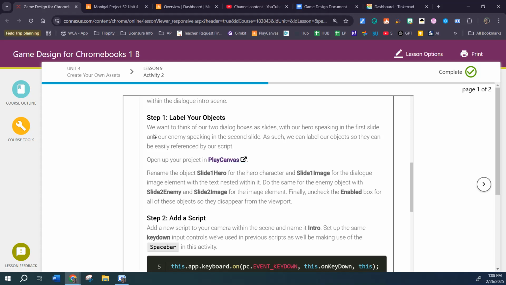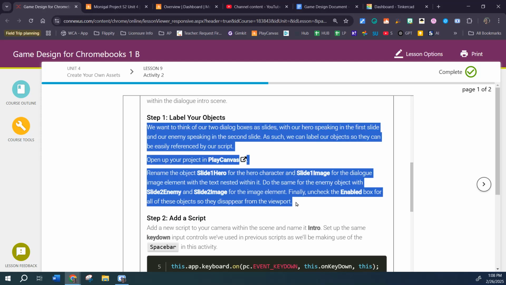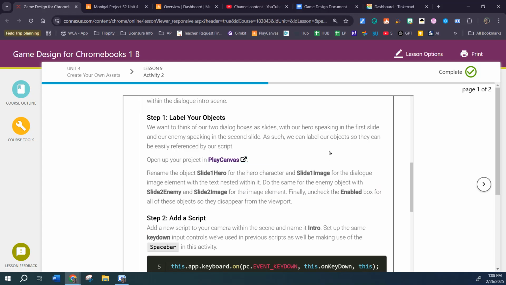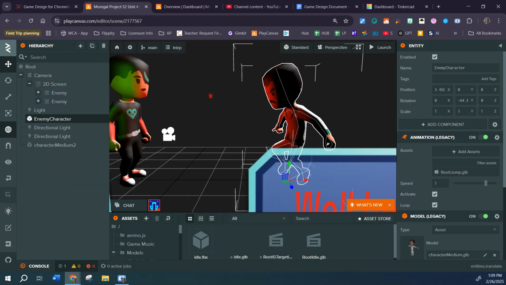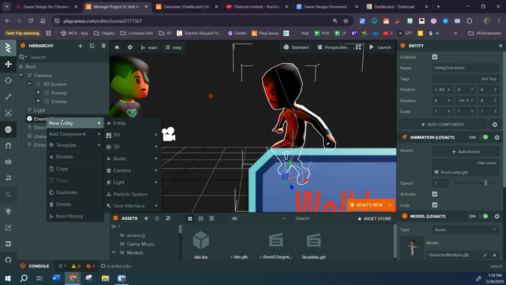The first thing it's going to ask you to do in step 1 is some labeling of your objects. So we're going to be renaming our hero character and our slides. I'm going to do that by renaming those objects.